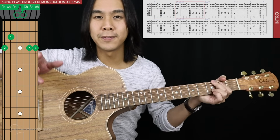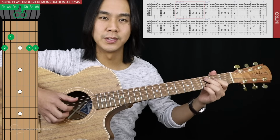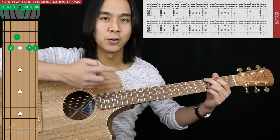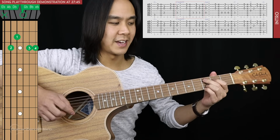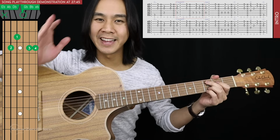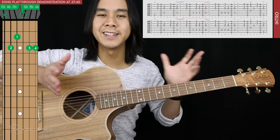Now on the 'and' beat after the 4, this is where we're going to change chords, and we're going to go to a C add 9, which is really easy. So you just move your index and middle finger down 1 string, C add 9. So you'll notice that the chord changes on the 'and' beat after the 4, and this is pretty consistent throughout the whole song.